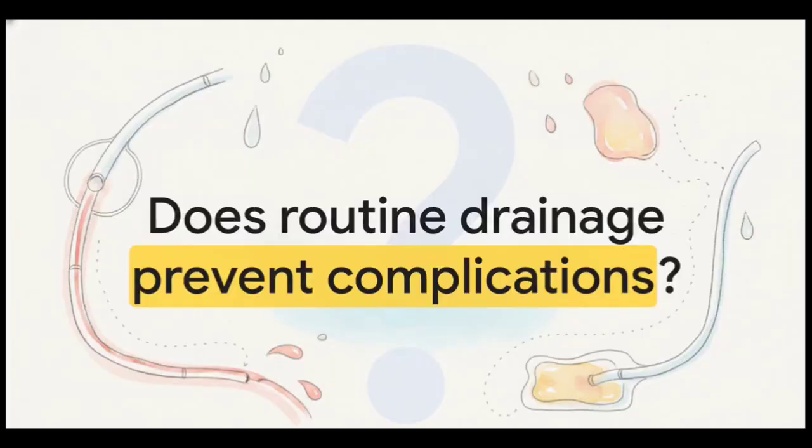Which brings us to a final, pretty provocative thought to leave you with. Does a drain actually stop a surgical leak from happening, or does it merely convert what would be a life-threatening internal peritonitis into a visible, externally controlled fistula? It's a question that beautifully summarizes the delicate balance between necessary intervention and iatrogenic harm in modern surgical practice.